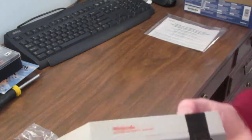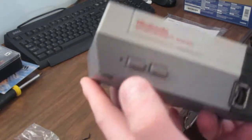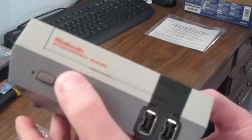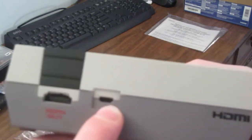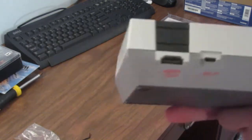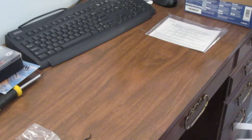Oh, the buttons work. Hey, that's cool. So the power button actually goes in and comes out. Reset button is clicky. Does not open up or anything. On the back we have micro USB in and HDMI out. So this is an HDMI console.